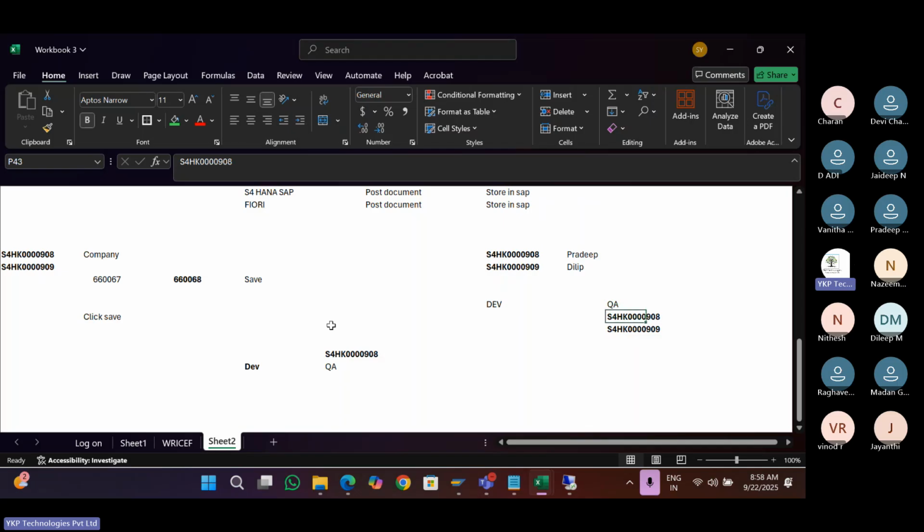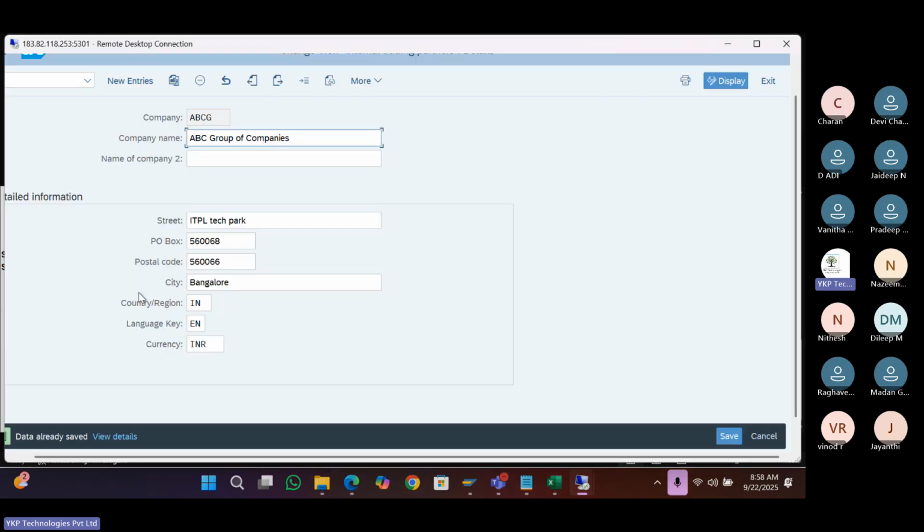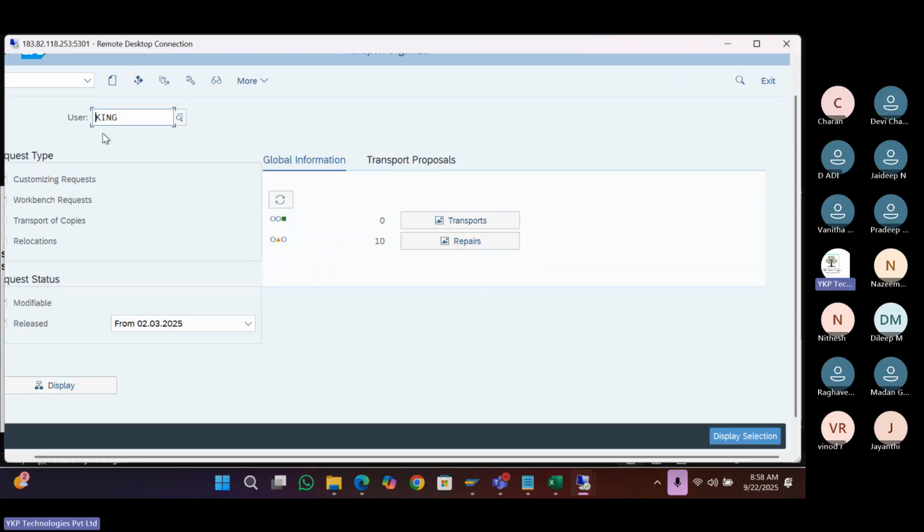First scenario: if you create this TR, you are the owner of this TR. You need to release whatever TR we created. Suppose they gave this user ID, let that load.